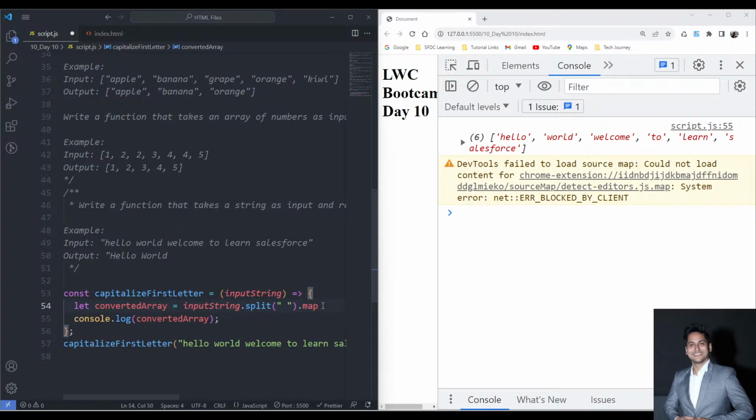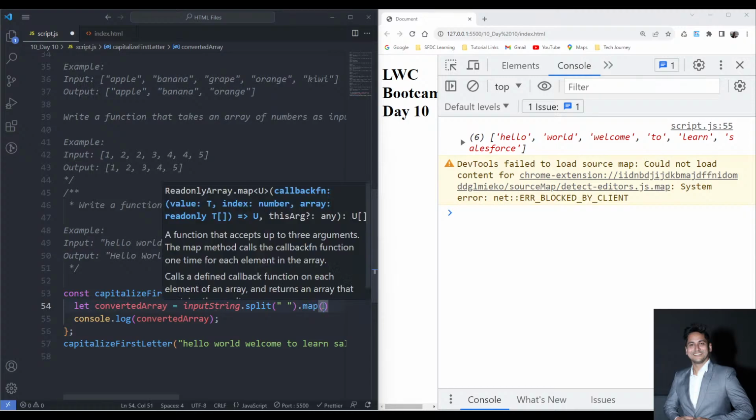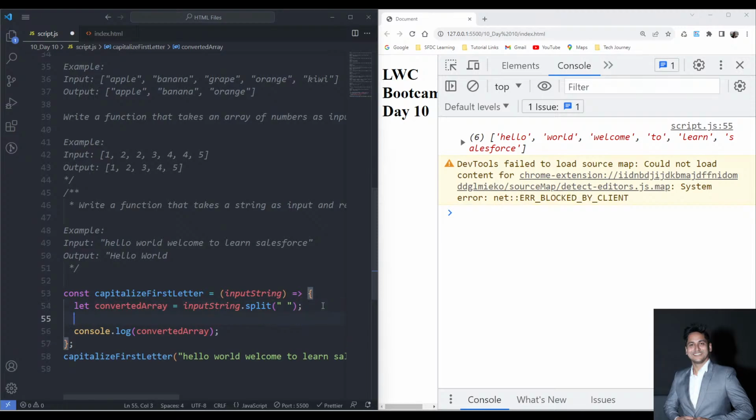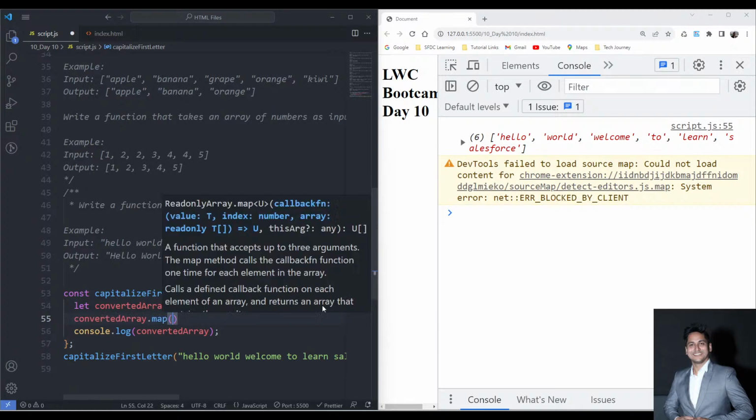So what I am doing here is using the map method. In case you are not comfortable with this, I will also show you how you can do everything in a single line. But considering the experience, let me first show you in separate lines. After that I will show you how you can do all this in one single line as well. So here I am iterating over this array by using the map method. In the map method we always get the current item, so I am taking the current item here.